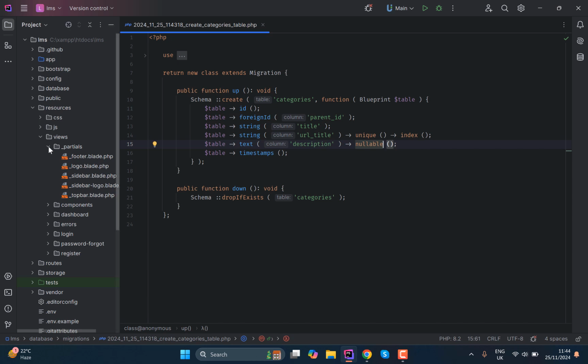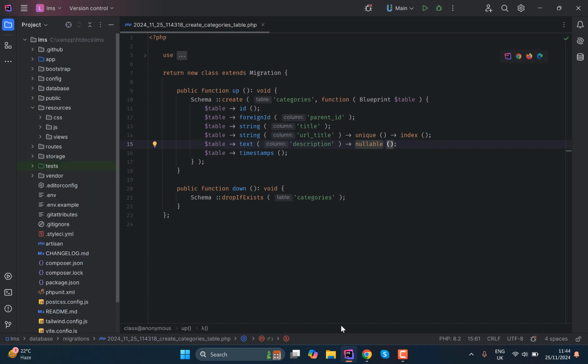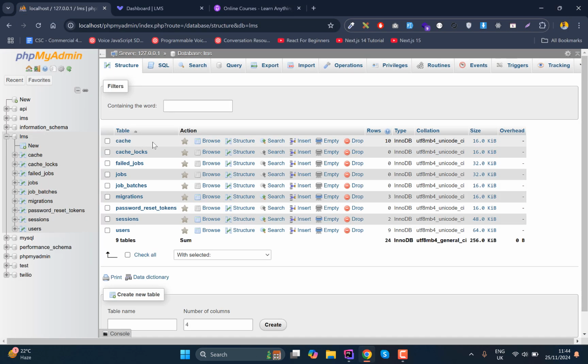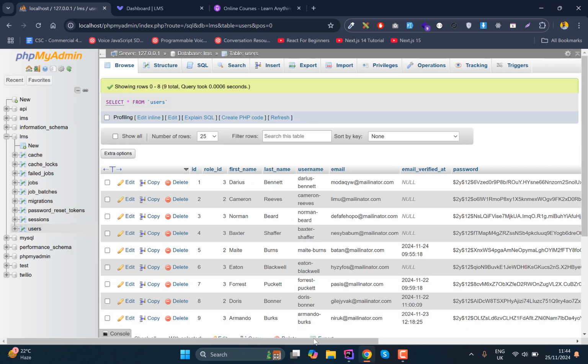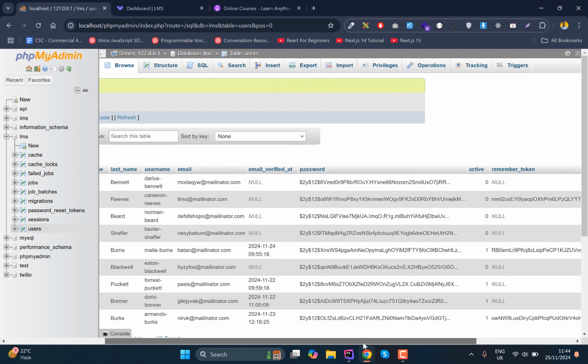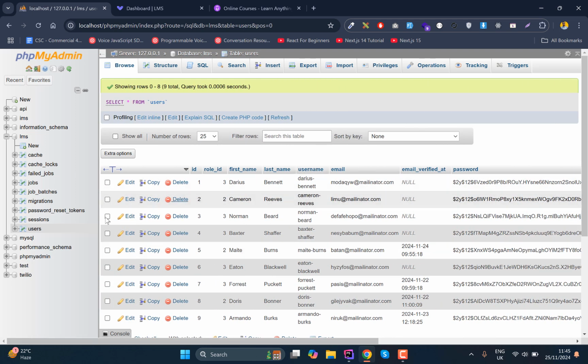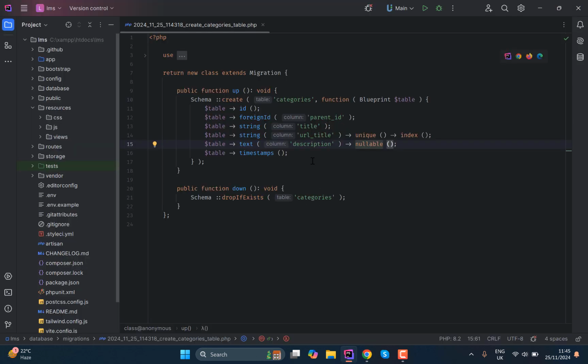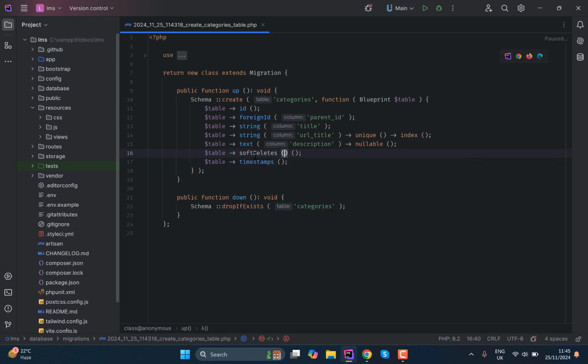And one more thing here, let me check out our users table. What I can see is that at the moment we have not implemented soft deletes anywhere. So I also want to implement soft deletes here.